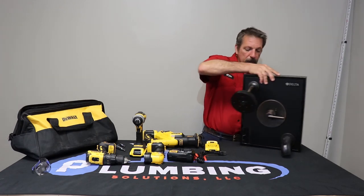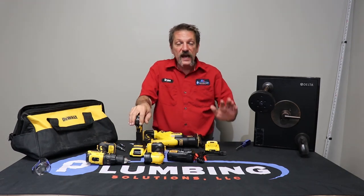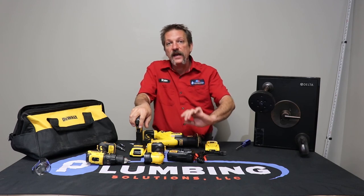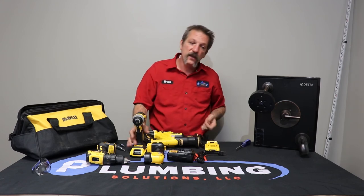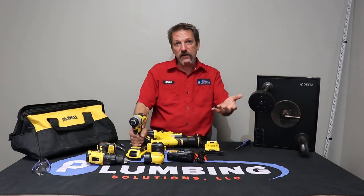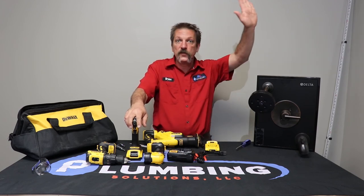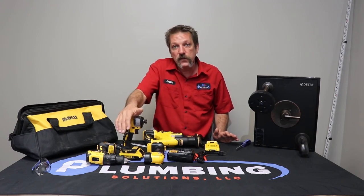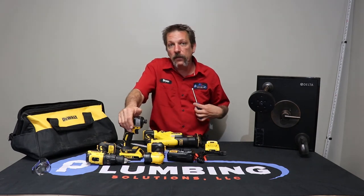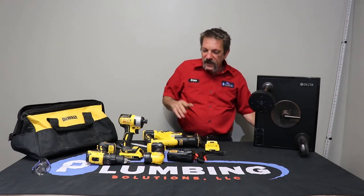Impact is not for finished product. Don't use your impact on a tankless water heater cover or the pipe cover underneath — that metal is very thin with only one or two threads, and the first impact will strip it out. Then the cover falls off, you lose the screws, and it's a mess. Most of the time it's not us that does it — it's the electricians who come behind us to wire them up — but it becomes our problem to fix, usually with a bigger screw that looks bad anyway.